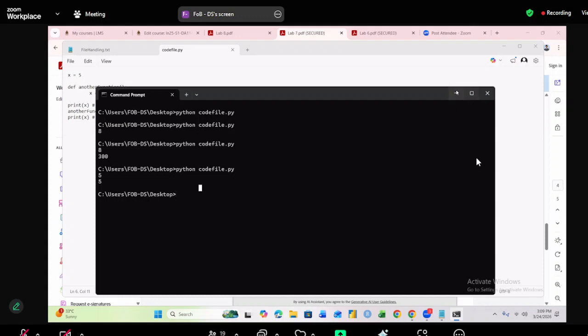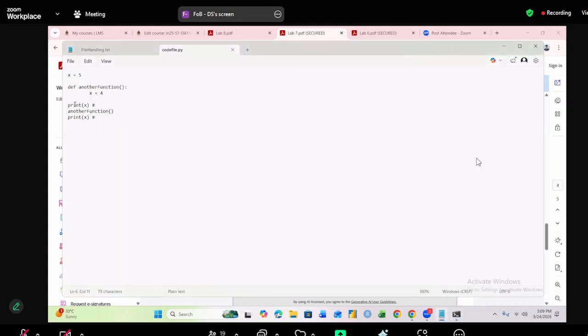Both times the 5 will be the answer. Why is that? X is 5 initially. We are printing X directly. This is 5. We are calling another function. Within the other function, X is defined as 4.